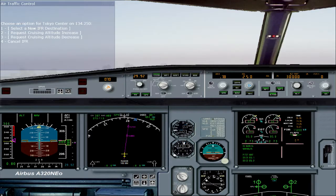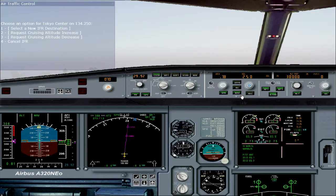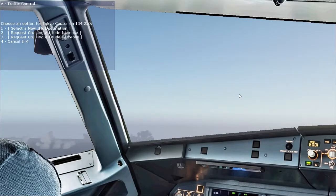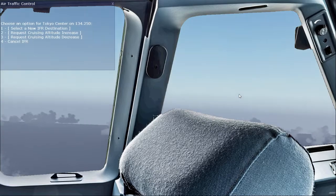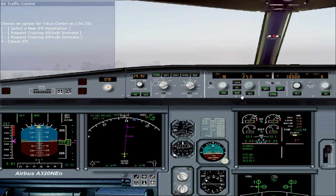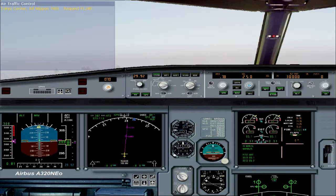Skies appear to be improving. Because of the higher wind at this altitude, we didn't get much ground speed. We're at 388 knots, so we're very slow. Now that being said, we're going to take her down so we can conserve some fuel here. Center, request flight level 240. Descend and maintain flight level 240.